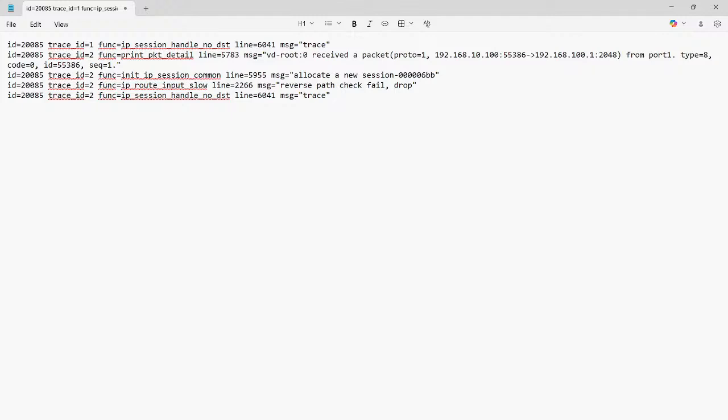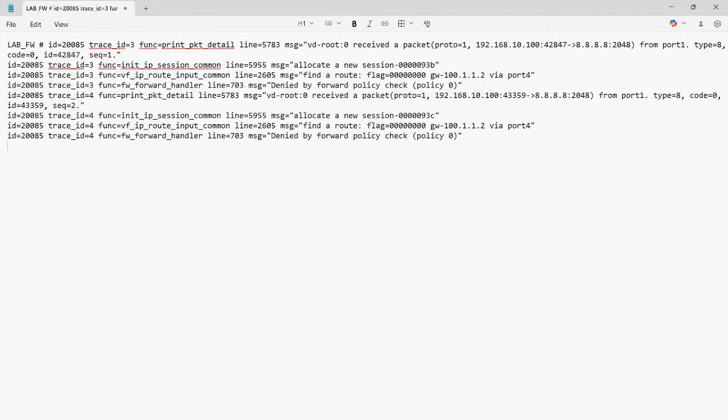Sorry all. So now we have done a packet capture, right? So now let us see. This is our packet capture output. Am I audible, guys? Hello. Yes, you are audible.